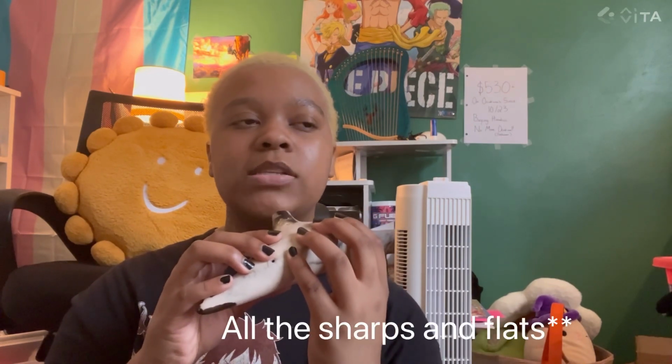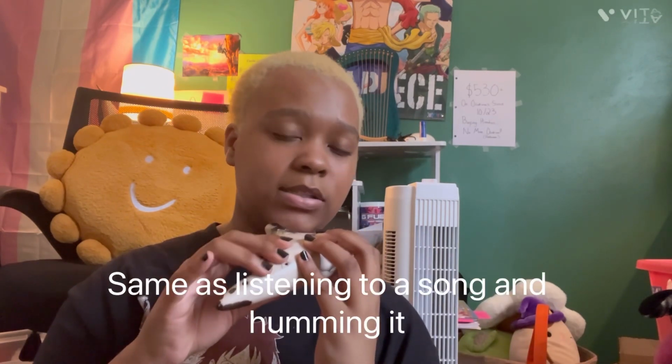You also want to learn the chromatic fingerings. Chromatic means all the accidentals, the sharps and flats. Another helpful tip is to learn how to pick apart songs by ear. Simply, just listen to a song that you know and play as close to the notes as you think the song goes. This will be very helpful for learning ear training, and it'll prove very useful in the future when you're learning more instruments. Not everybody knows how to play by ear, so you have one leg up, or one ear up, from other musicians.